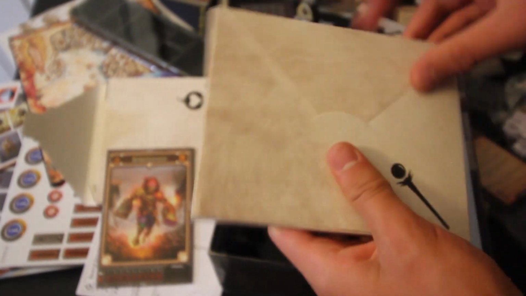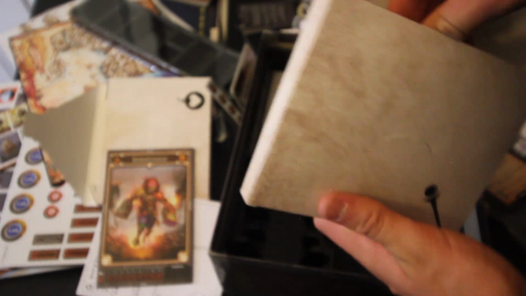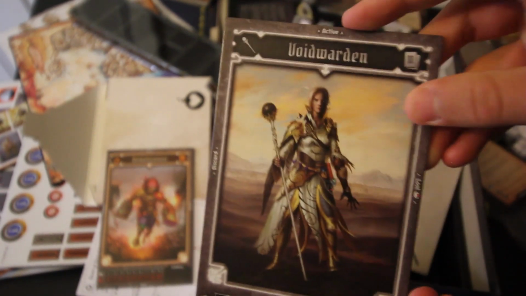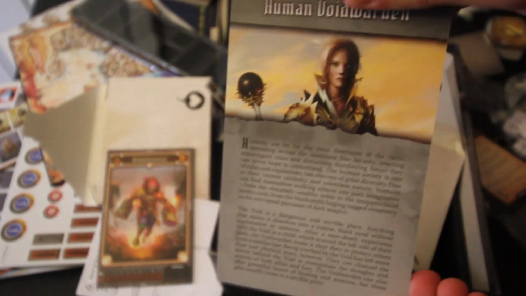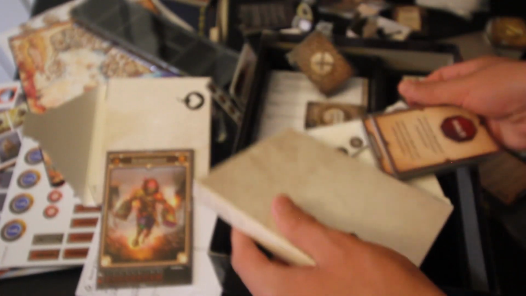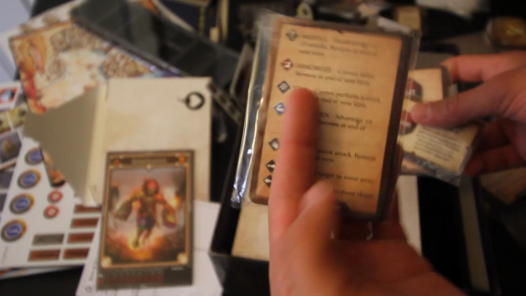And then all characters have the same contents, so I'll just go through those pretty quickly. So we have our Void Warden. Again, it's all the same stuff. Character sheets, and then all the cards for them. And again, it tells you to halt for these 2 decks, and then we can go ahead and open these.